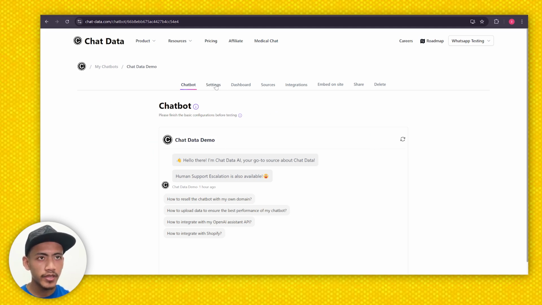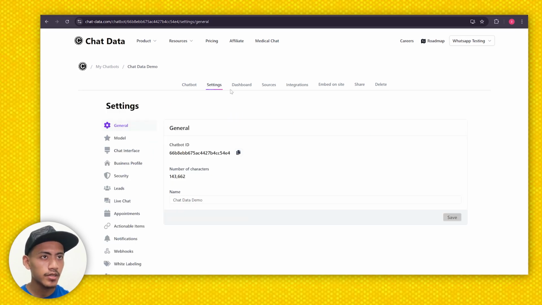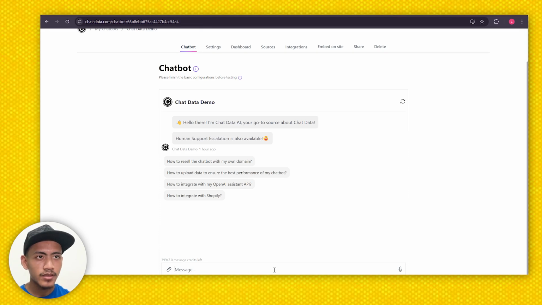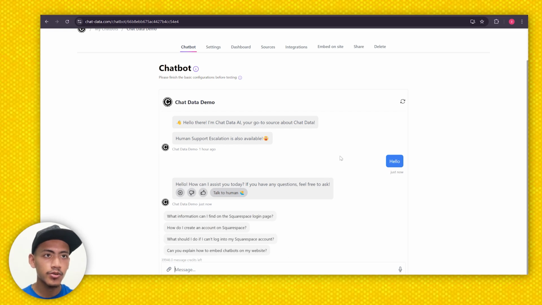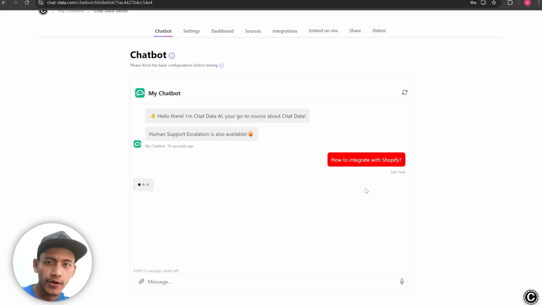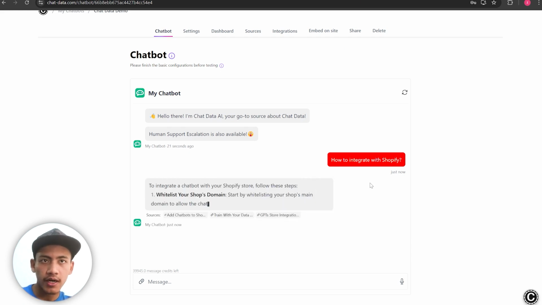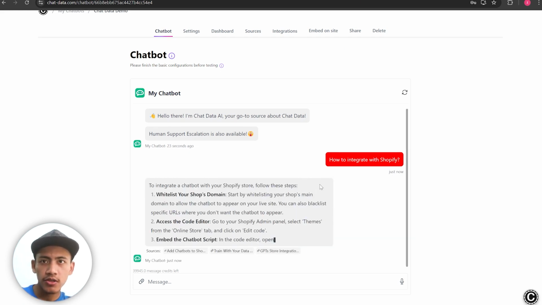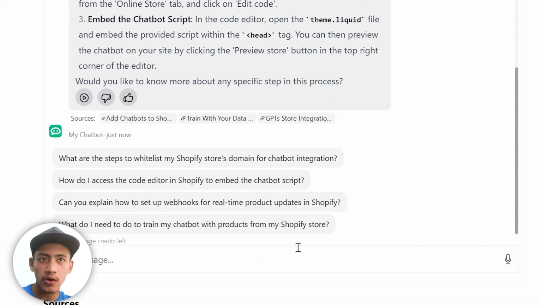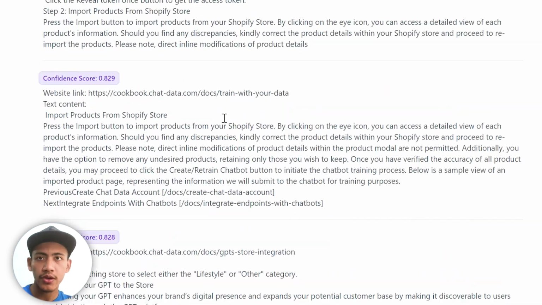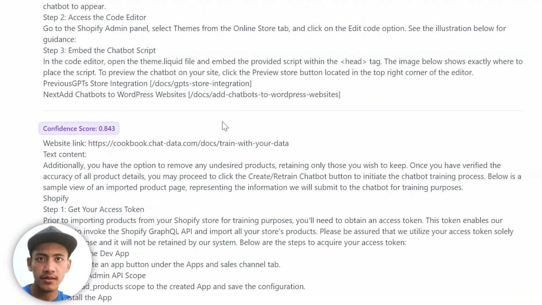So you can see the interface and we need to click the settings button here. That's where you can make changes to your chatbot and test how these changes affect your chatbot. This interface here is actually functional. You can chat with it right here and you can see how it responds, and then you can click the refresh button if you want to reset it. While you are having a chat with the chatbot, after you have asked a question, you can also check the sources from where the chatbot is giving you the answers. So all of these are the sources from where your chatbot is acquiring the data.